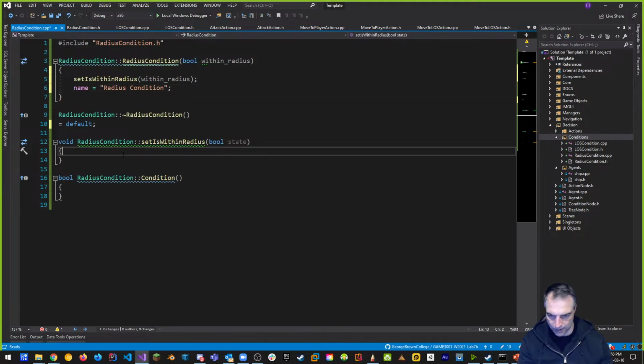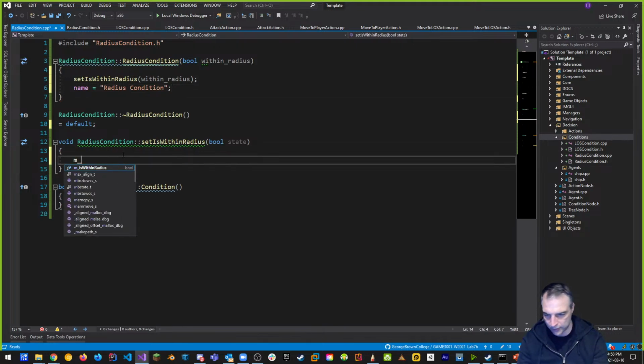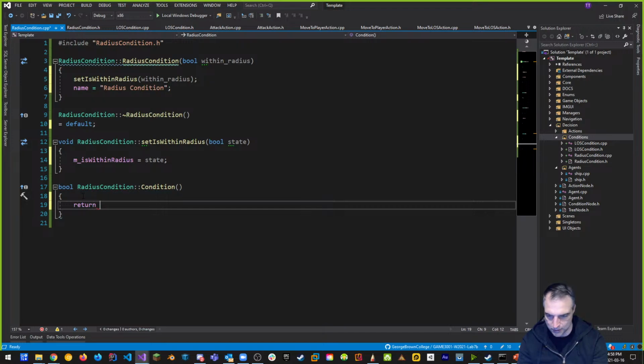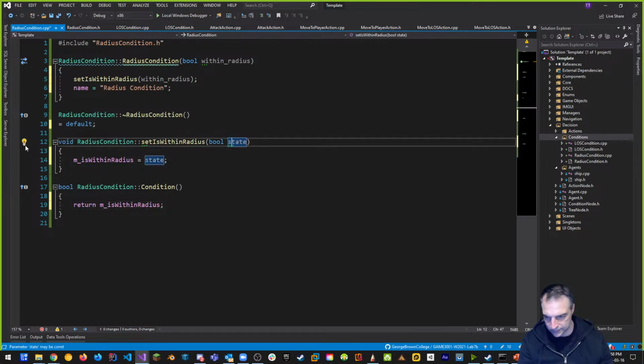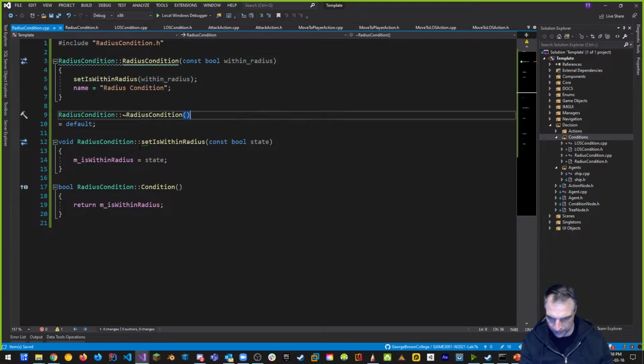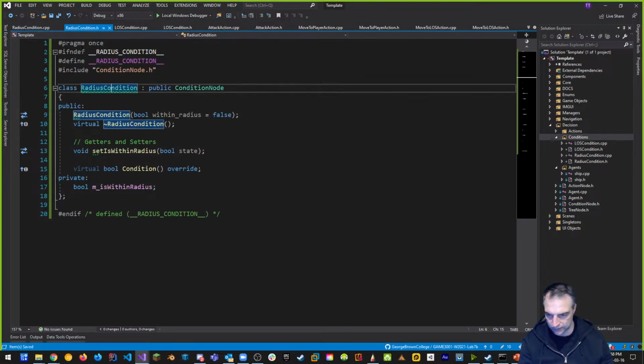And then inside set within radius, I'm going to say m_isWithinRadius is equal to state. In my condition, I'm going to return m_isWithinRadius. So that's the same kind of stuff I did before. Make these const, because that is what C++ tells us. Good practice. And there is your radius condition done.